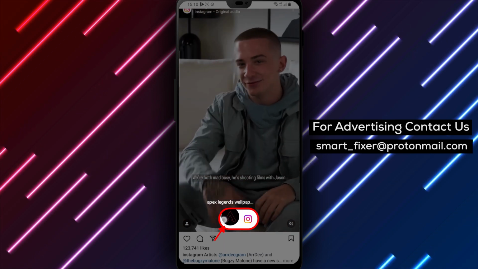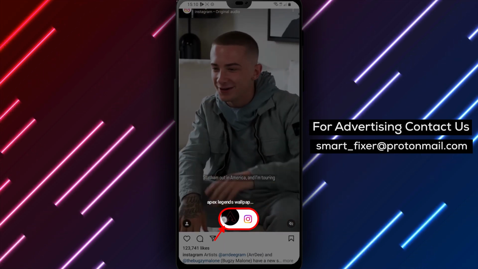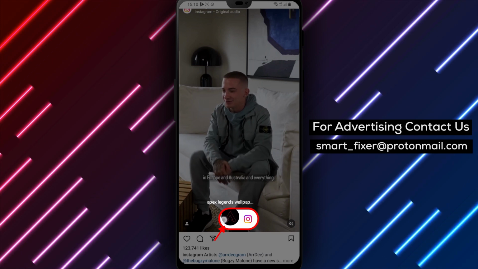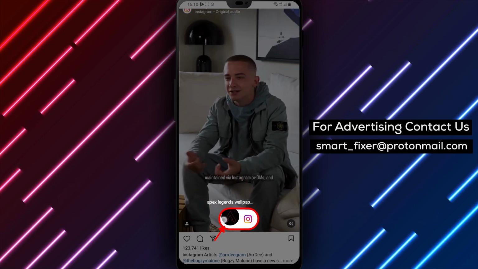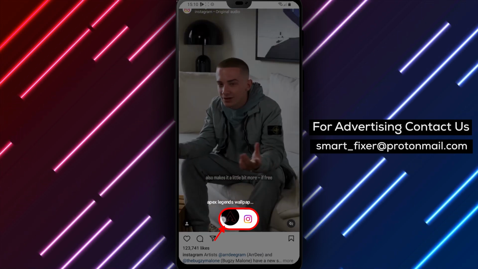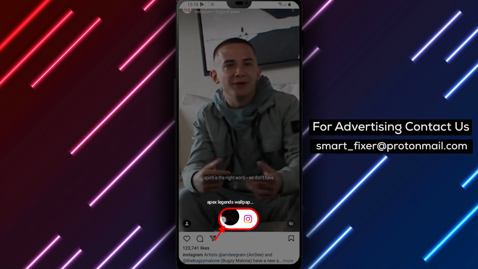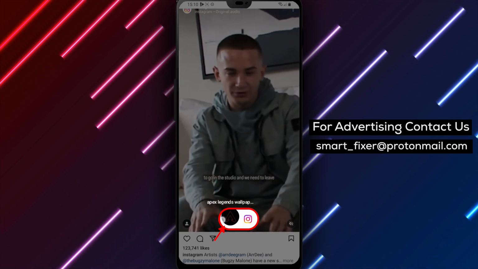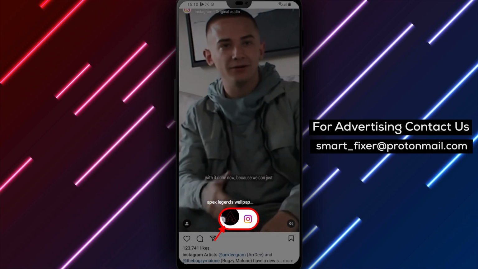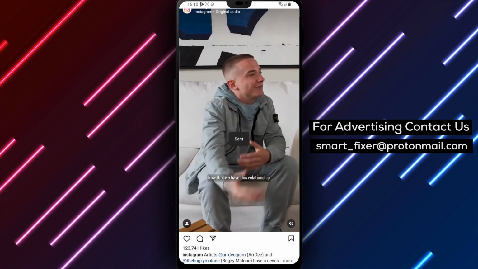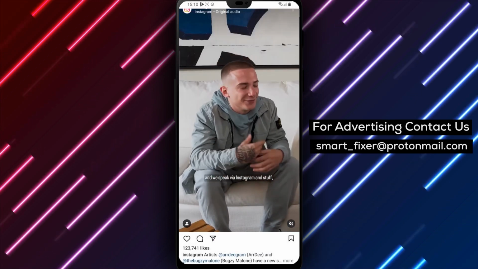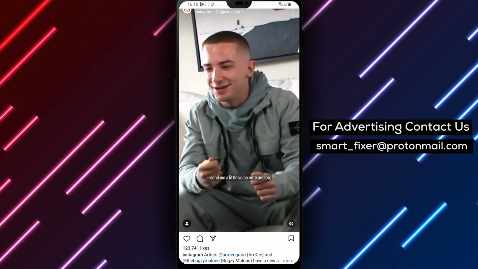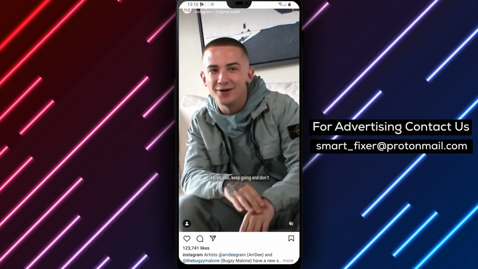By knowing which accounts you contact with most, you can easily stay connected and engage with them on Instagram. This can be helpful in building relationships, networking, and staying updated with your favorite content creators. And there you have it. You've learned how to know which accounts you contact with most on Instagram in 2023. By following these simple steps, you can gain valuable insights into your Instagram interactions.